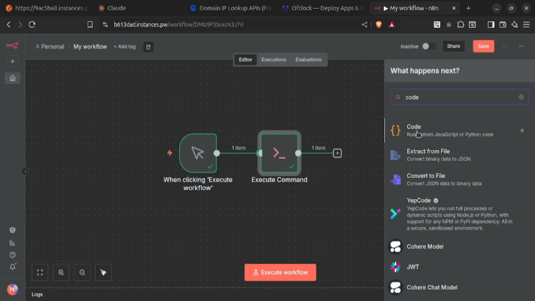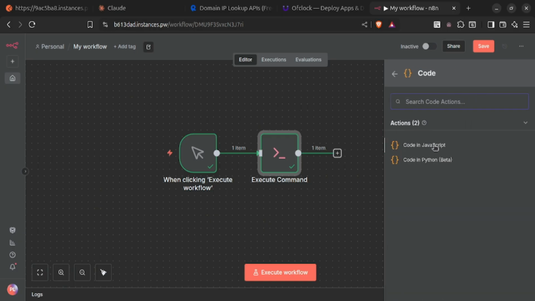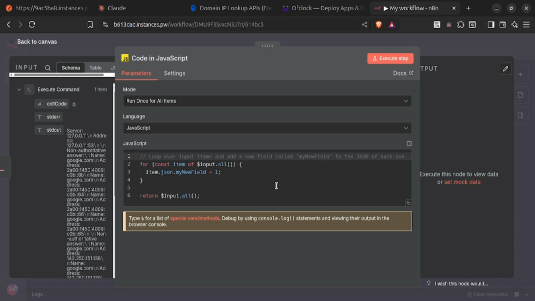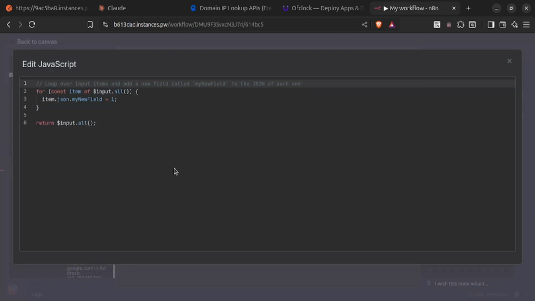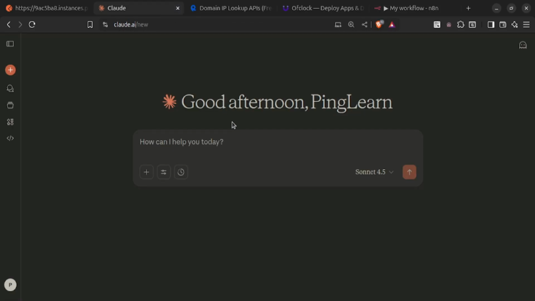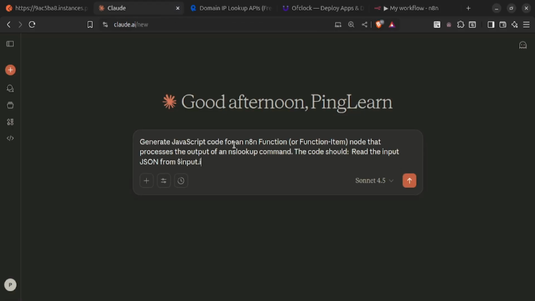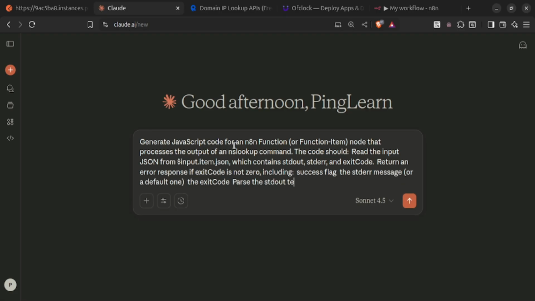Next, add a Code JavaScript node. This will filter and format the output into proper JSON. We'll use Claude.ai to generate the code. Write a professional prompt clearly describing what you want.